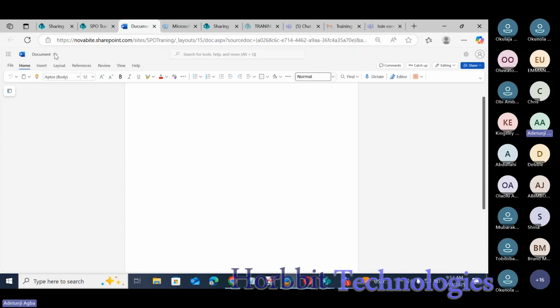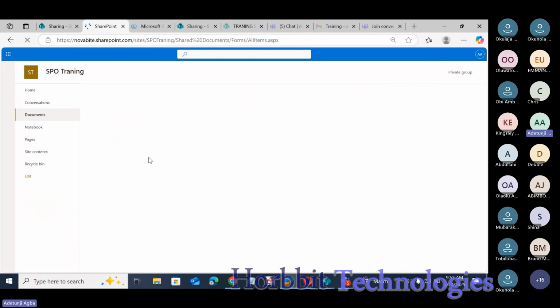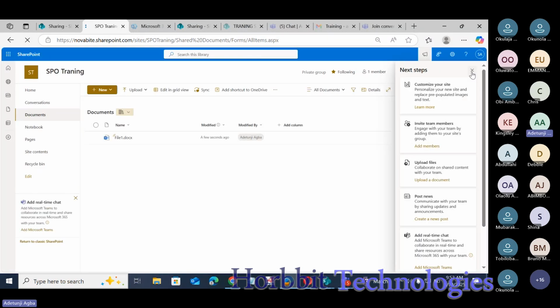If I want to change that name, I'll just click on this place and say, let's say I want to use File 1 as the name of the file. If I close it and then do a refresh here, I'll see the name of the file appearing here. So that's the document I created.